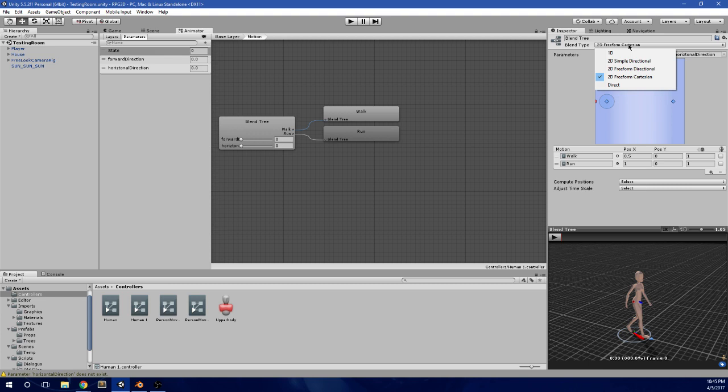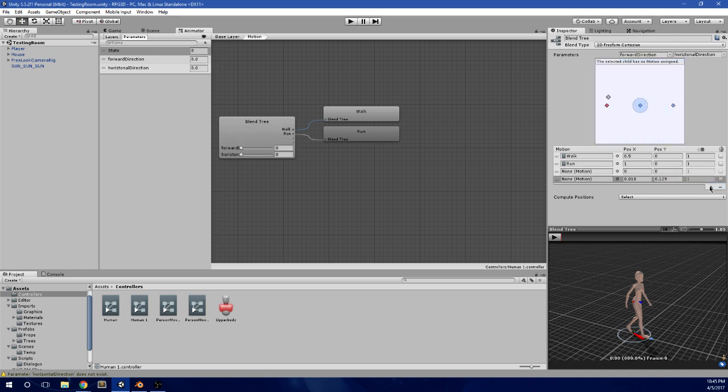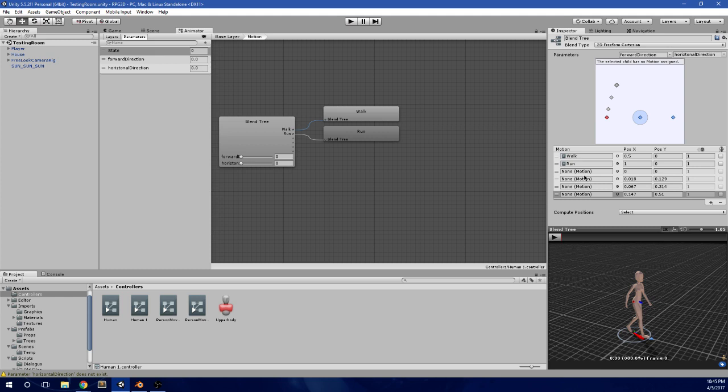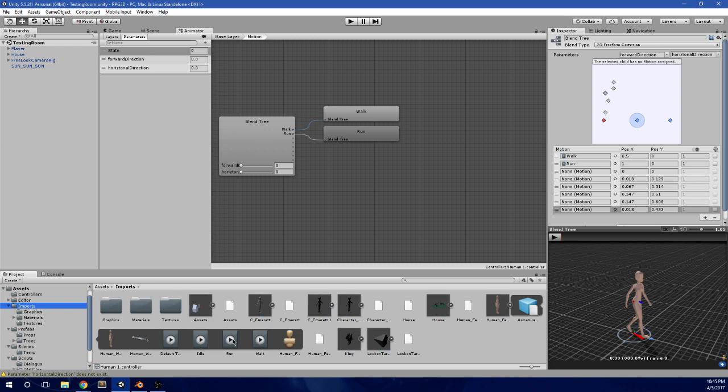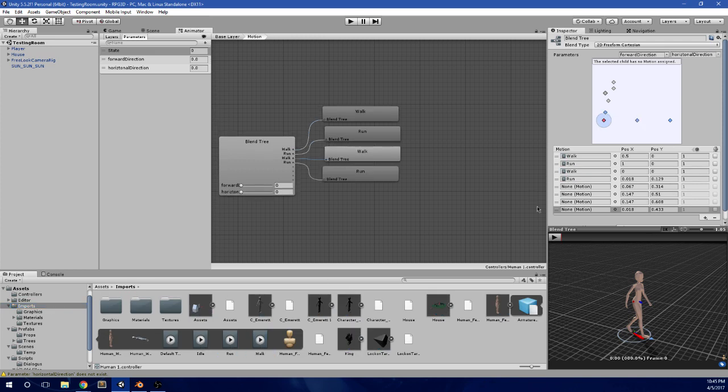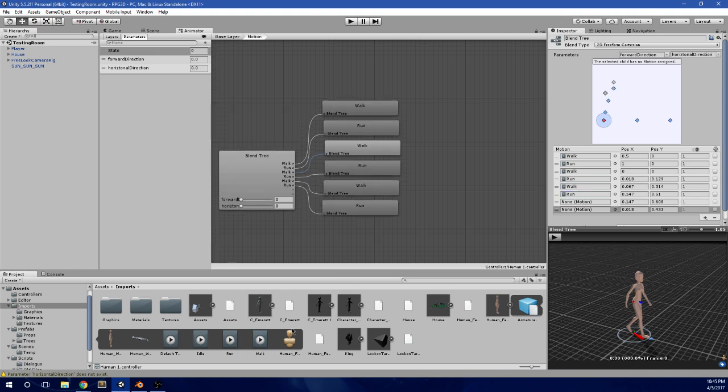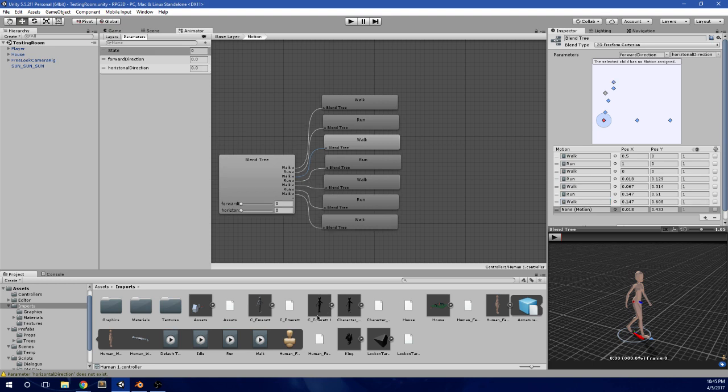Platforming elephants. I need this to work for all directions, and I could just easily add a bunch more motion fields with the same animations. You know what? Let's just do it. I don't want to spend forever on this part. So we've got all the motion fields, imports. We've got another walk, another run. This is probably the worst way to use a blend tree right now, but you know.